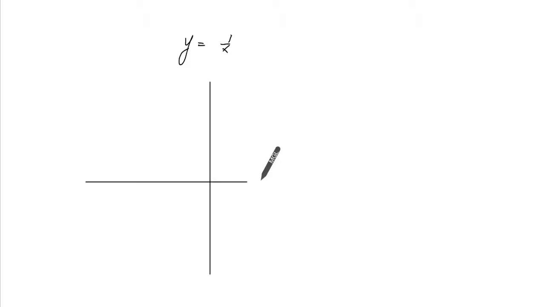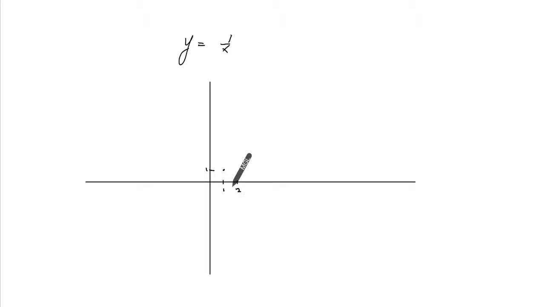Okay, the first thing we want to do is understand what this graph looks like. Y equals 1 over x. To visualize any new graph that you haven't seen before, just plug in some table of values. If you plug in 0, that's a restriction, it's undefined. So let's not plug in 0 because it's just undefined. Let's start with maybe a 1. If you plug in 1, you get 1.